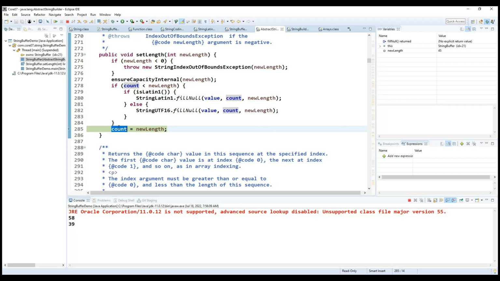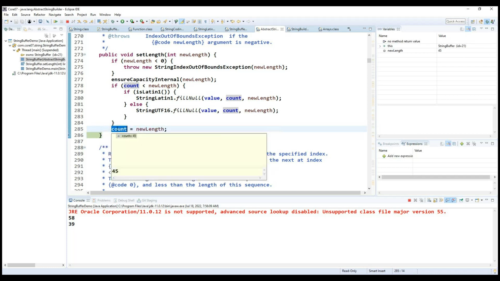So it is going to be replaced with this particular 45. When it is replaced here, after 45 only we are going to insert the values. Up to the 45, we are not going to insert the values. Now you can see count is returning 45.